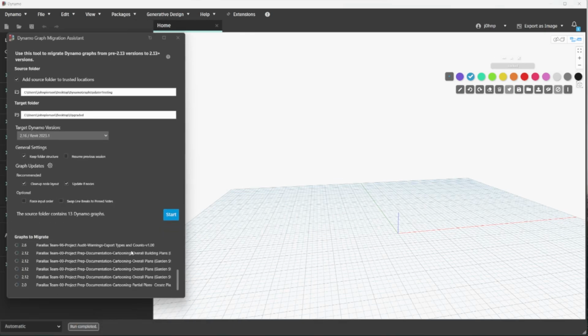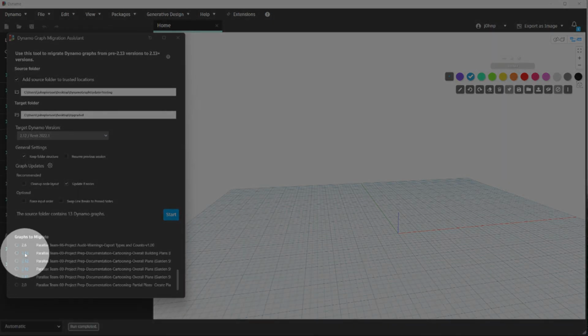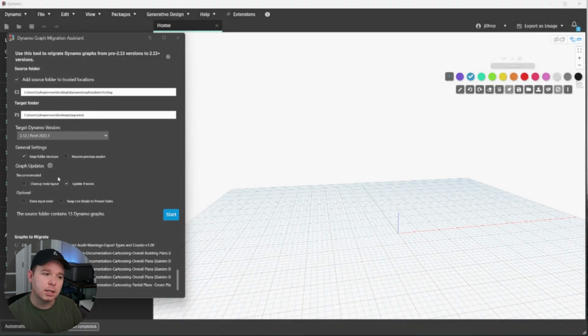That's really nice. The other thing that I want to note is if you pick a file that the versions are already in, they turn blue because it's just a copy action at that point. There's no upgrade to be done. By default, the idea of this tool, though, is to move from previous generations of Dynamo that were light gray to the newer generations that are dark gray. In this case, we want to keep that same folder structure. We'll clean up the node layout and we'll update the if node. Something happened with the if node between 2.10 and 2.12 that breaks your Dynamo graphs, and that doesn't get fixed when you upgrade them. Awesome, I know. But this tool helps you do that.